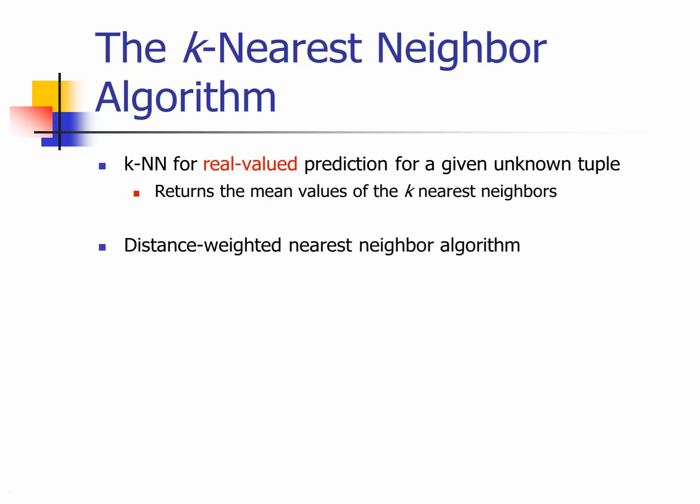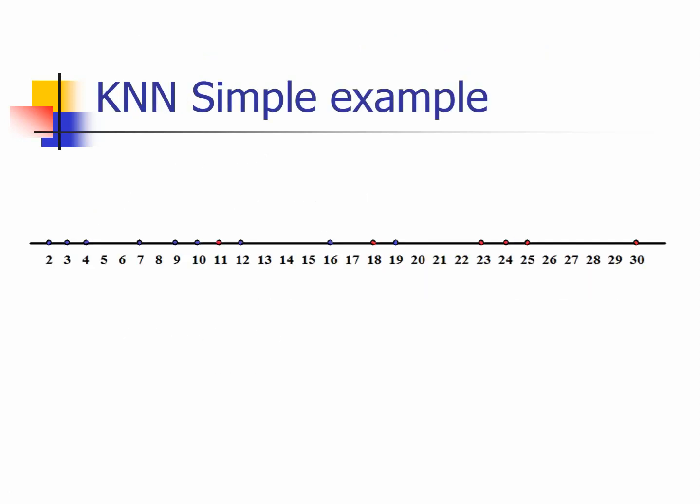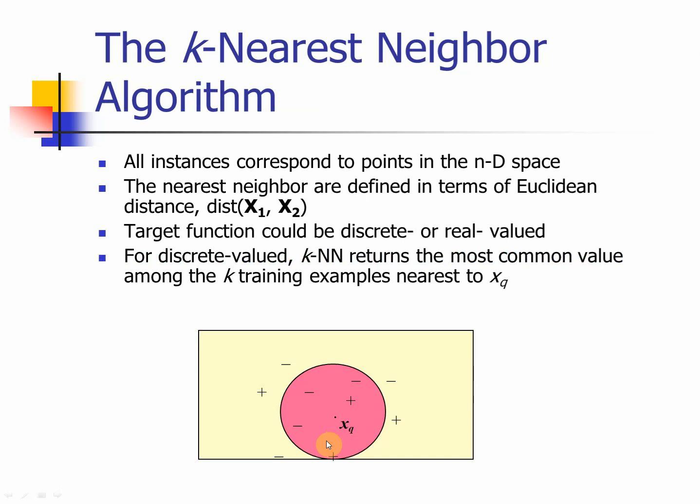We can also add some weight into the distance for the voting mechanism. For example, in the example that we have seen earlier, you can see that in this case k equals 5, so we find 5 elements over here. However, you can see that the 2 positive cases are actually pretty close to the testing data, while the other 3 negative cases are further away.